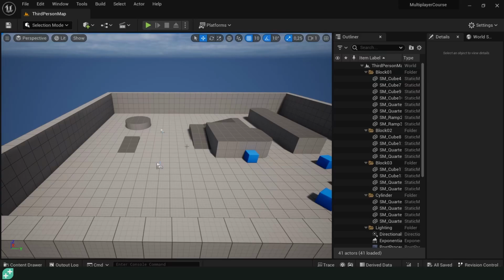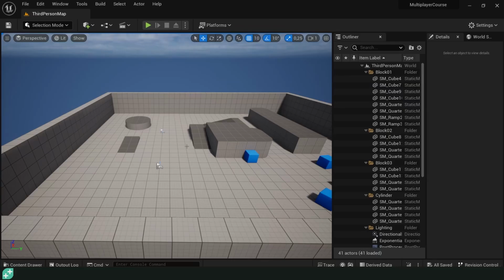area network. Now, in order to make this work, you need to have two different computers at least, because we are going to be packaging the game and sending that packaged game to a different computer and run it there. But if you don't have another computer, don't worry. This isn't mandatory. You can still follow along with the course.